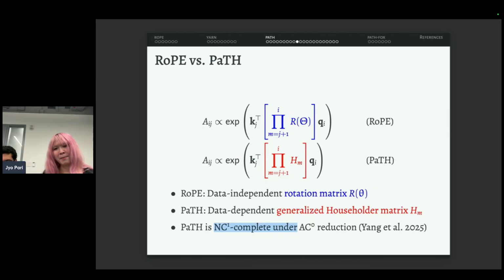And in our paper, we have a proof that PaTH is NC1-complete under some mild conditions. Okay, this is the PaTH.